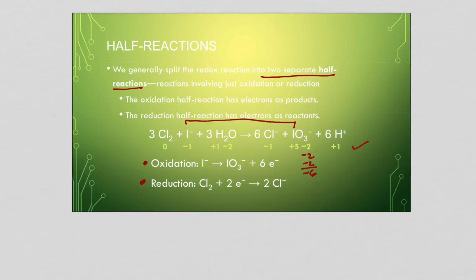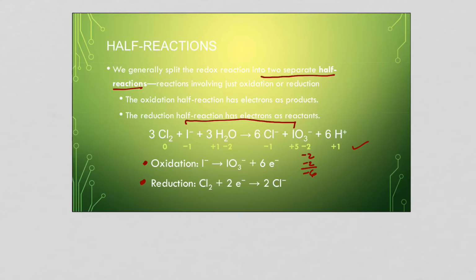Now, we see the +6 electrons. Well, we look at the magnitude of change, right? We go from -1 to +5. That's an overall change of 6 units more positive, right? And so that's where we have the +6 electrons. So we're showing the loss of 6 electrons in this oxidation process.